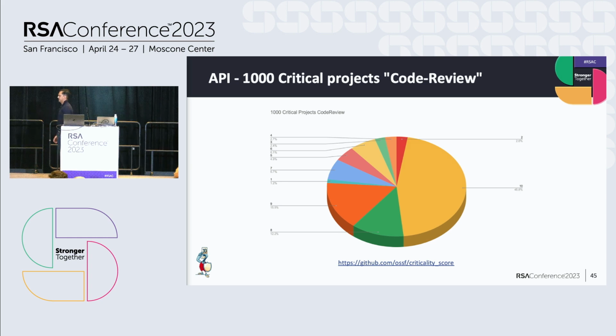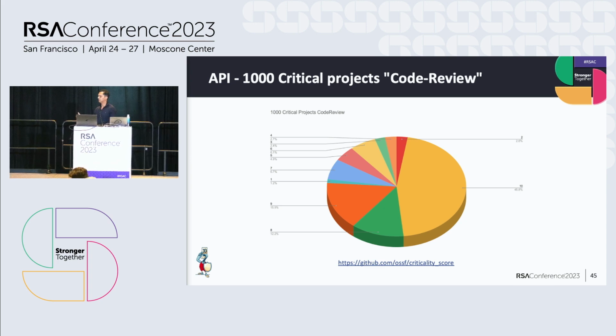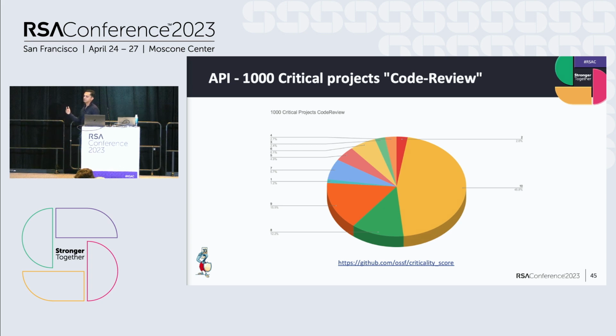Okay, what can we do with this API? Here what you're seeing is a pie chart of the top 1,000 critical projects, specifically looking at code review. Like Brian mentioned, one of the critical things to look for in any project's health, and its probability of running into vulnerabilities, is code review. We decided to use this API to answer that question for the top 1,000 critical projects. How do we come up with the top 1,000 critical projects? There's another OpenSSF project called Criticality Score. It's a phenomenal project. Please go look at that. It specifically measures the criticality of any project, and it uses an algorithm built by Rob Pike. So we use that data and then use Scorecard's API to plot this pie chart.